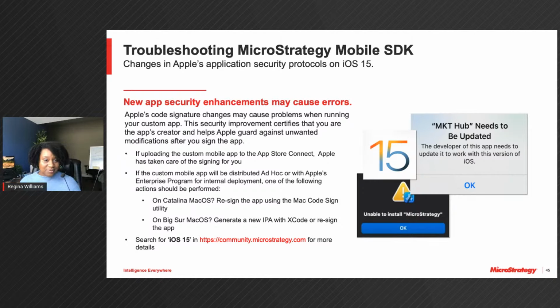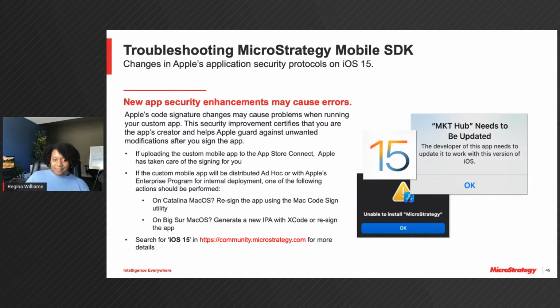This wouldn't have any issue if your app is going through the App Store because Apple has already taken care of that. The reason they did this is because they wanted to certify that you are the app's creator. It also helps Apple protect against any malicious or unwanted modifications to your signed app. So that's the reason why they introduced it. This would apply to any app, not just MicroStrategy, but any app that's been compiled and that you're pushing to a device directly, by any means other than going through the App Store.